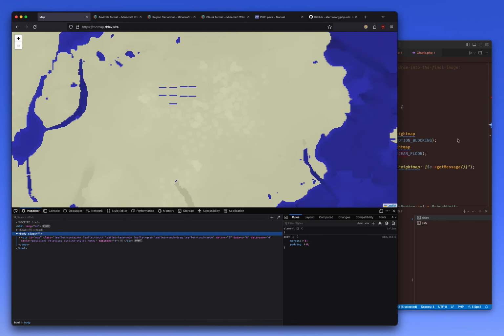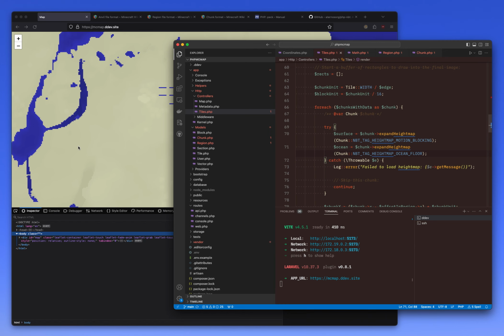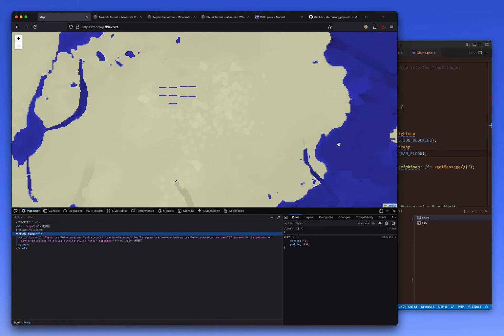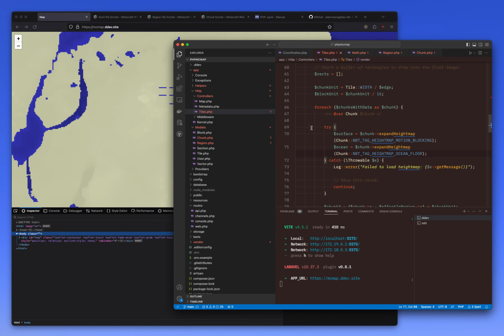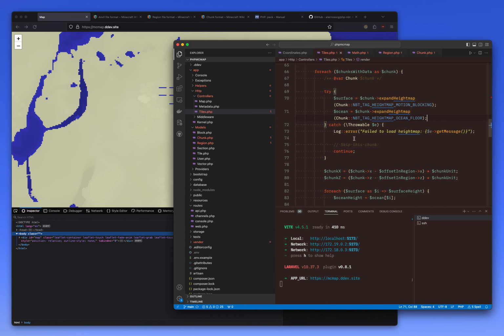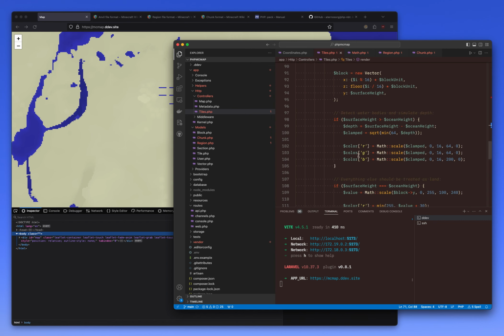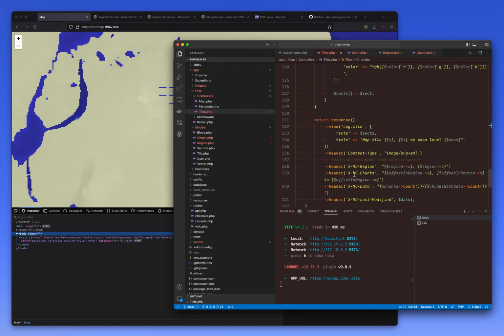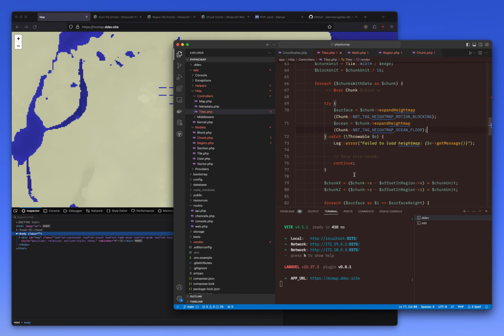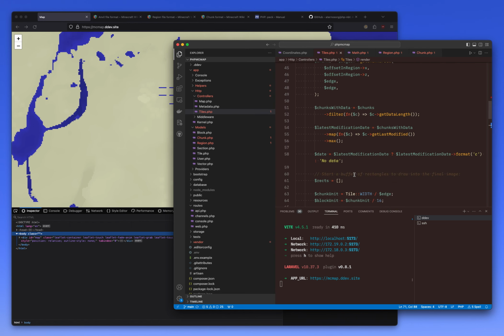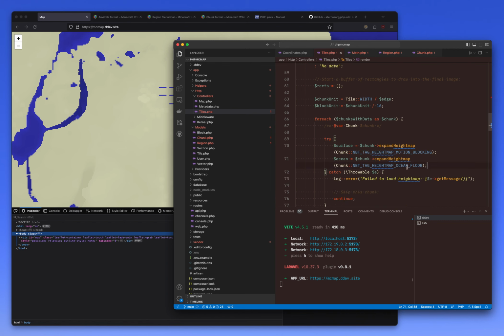So we're getting two height maps, and then eventually when we get to the point where we're going to render some stuff, we're comparing the motion blocking height map to the ocean floor, and if there's a difference between those, then we're coloring them blue, otherwise we're coloring them beige. So rendering specifics aside, I think the rest of this is just specific to outputting that data as SVGs, and doesn't really have any bearing on the map data.